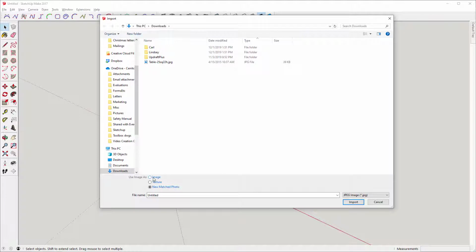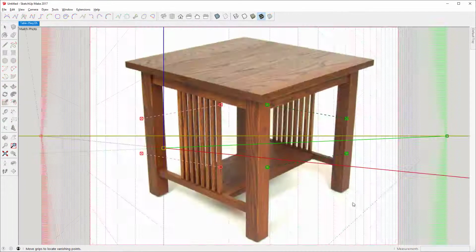You can bring it in as an image, where you're just going to use the image for whatever purpose, maybe to create something to scale. The other option is texture or new match photo, and that's what we're doing here. So I've got that selected. I'll select the image that I want, and I'm going to click Import.